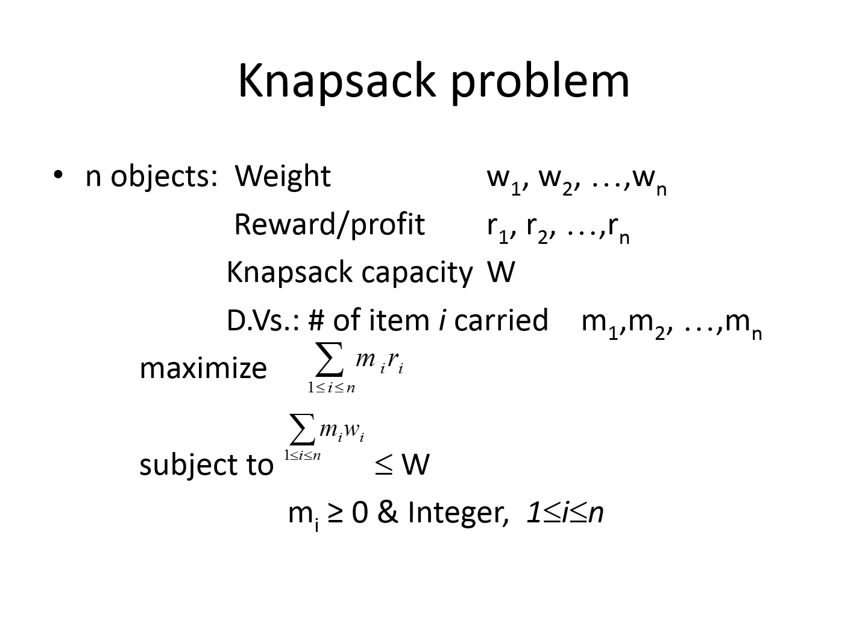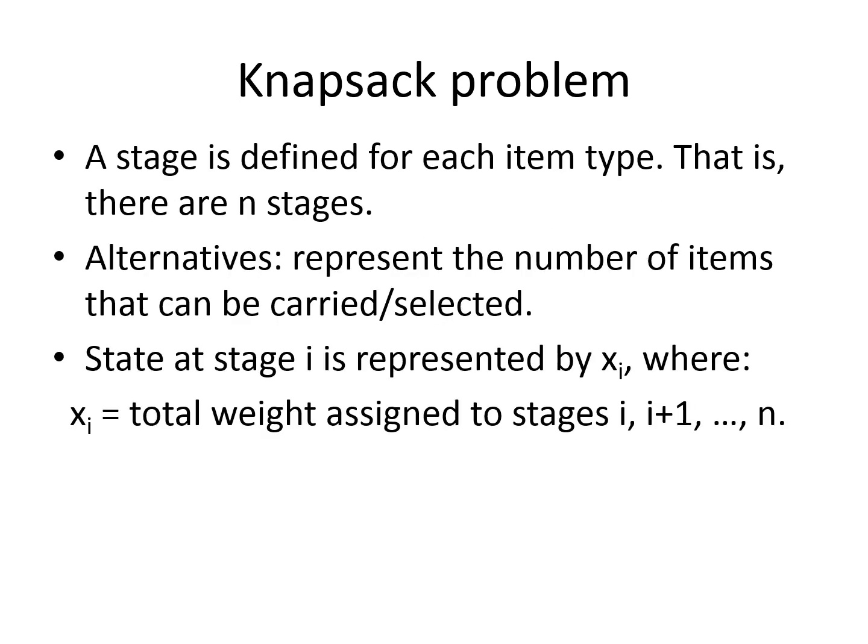So the way we solve this problem using dynamic programming is what we're going to see. As we have seen from the first DP application, which was a shortest route problem, in order to solve a DP problem, I need to define two things: stages and states within a stage. So for me to solve the knapsack problem, I need to define these two things before I proceed with the solution. The stages for a knapsack are the different types. There are n different types of items to be chosen from, so there would be n different stages.